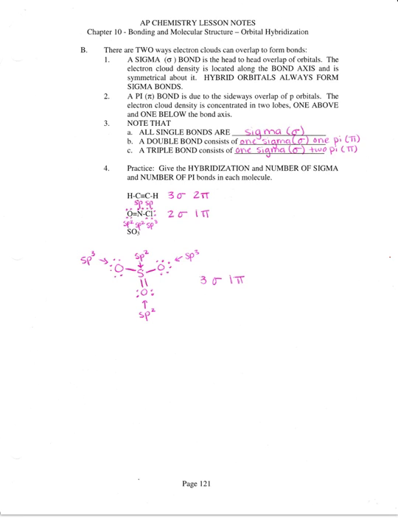So if I look at the first example that it gives, it says give the hybridization and number of sigma and pi bonds. Well, how do I figure out sigma bonds? First thing I look for is single bonds. So I have 2 single bonds, so that's 2 sigma. Then I have a triple bond, but realize that one of the bonds in the triple bond is sigma, so that's where the 3 sigma comes from. Then I have 2 other bonds left over on my triple bond, and both of those are pi bonds, so those are my 2 pi.